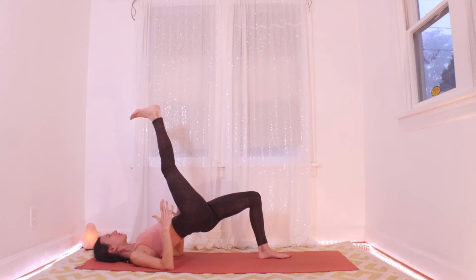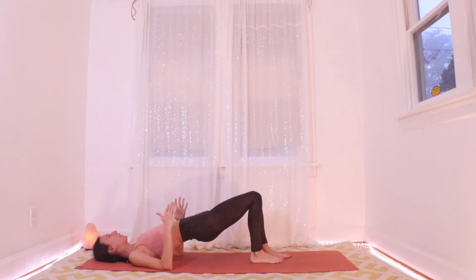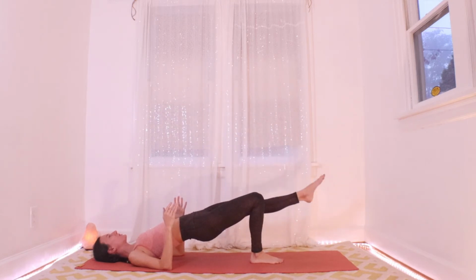Strong in the legs, strong in the arms. 1 more big breath here. And right foot down. Boom. Left leg up. Big breath in when it's up. Exhale, left toe points at the front of the mat. We switched sides. Inhale up.